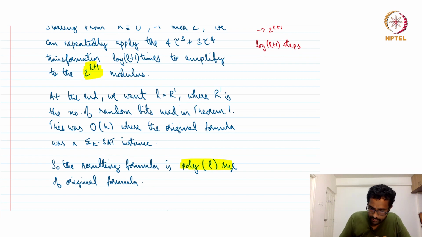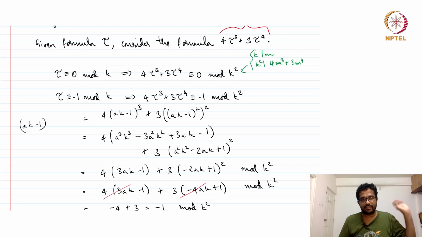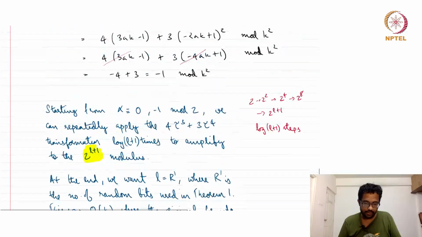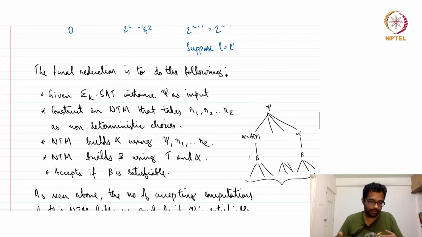right? Which means from the original formula that we had, we are constructing a new formula which is polynomial size of the original formula, but with the amplification. So the original was the result of theorem 1 construction, and now we have the theorem 2 formula beta. And finally, as I said already, we combine theorem 1 and theorem 2, and we count all the number of satisfying assignments, or rather that is counted by the Sharpe oracle, and we just check which range it lies in, the red or the green range.